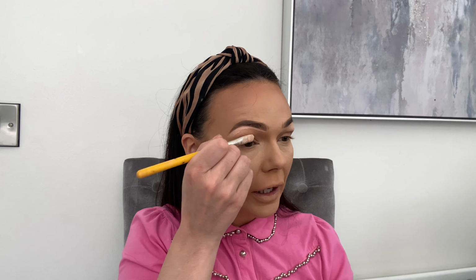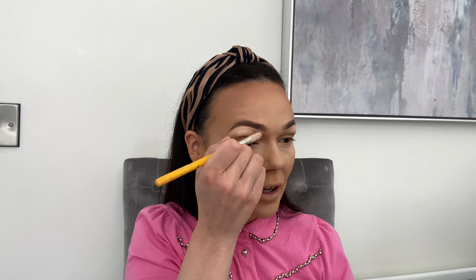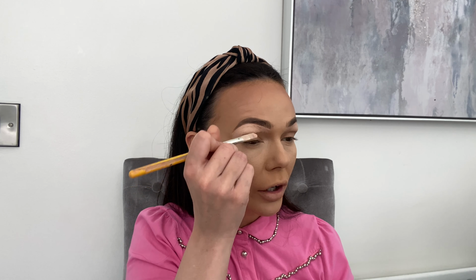Now I do know that P. Louise and them like pat on, but I think it depends on the look. You can get away with less product if you're doing a more dewy, smoky look rather than a really technical look. And you can also apply foundation first, then eyeshadow. But if I was doing a more technical look, obviously I would apply the base and all first, the eyeshadow base first, and then go in with my foundation in that.